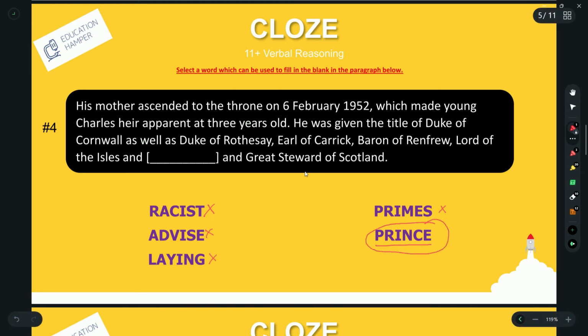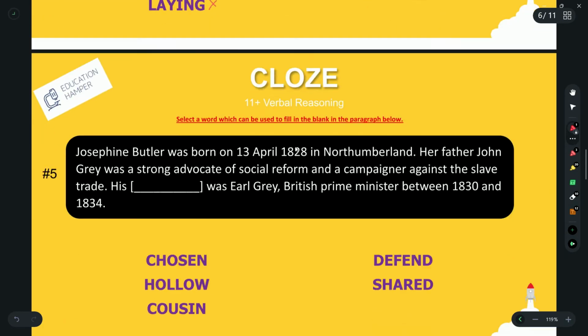So again, read the context of the paragraph, understand the paragraph so you can really figure out which of these words fit in there. We can eliminate a number of these words, but sometimes two of these words seem similar. That's why it's important to understand the sentence or the paragraph you're reading for these questions that we're going through.